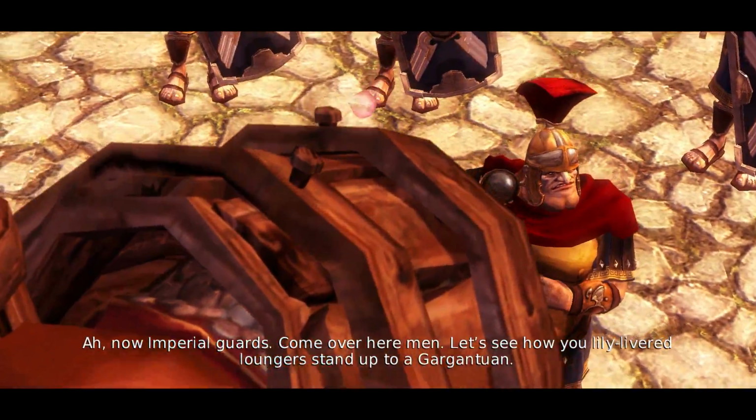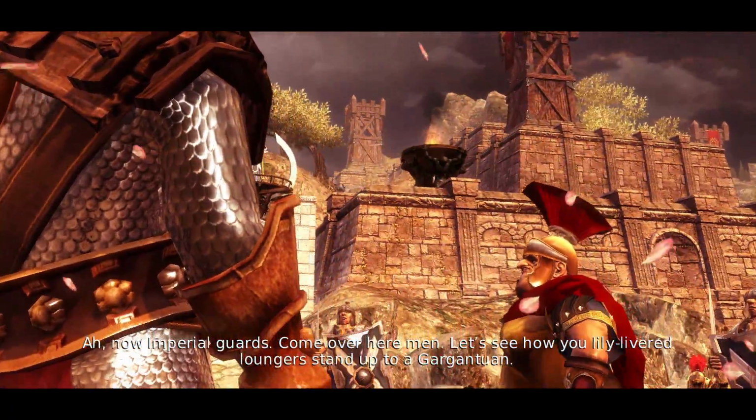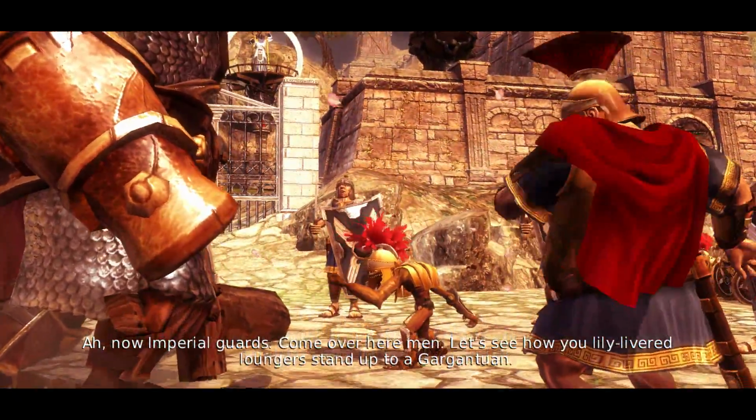Now, Imperial Guard. Come over here, men. Let's see how you lily-livered loungers stand up to a gargantuan.